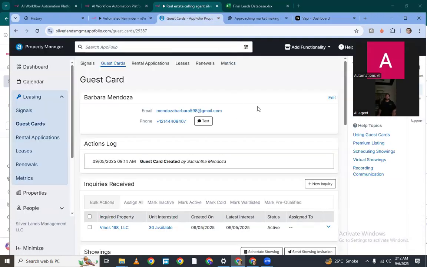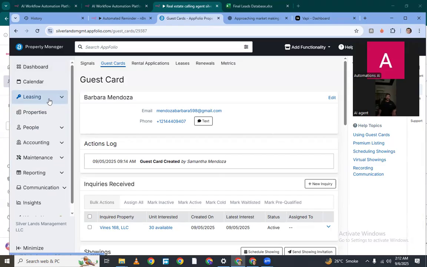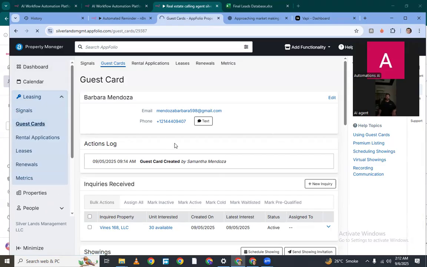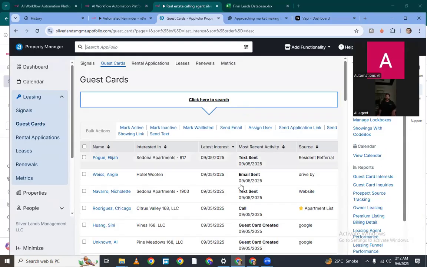You see, this is our CRM for property management, and here we have guest cards data that is coming in. Okay, so there are a lot of people that are coming in and applying via Facebook, via Google and everything. And for that, we have some people assigned.